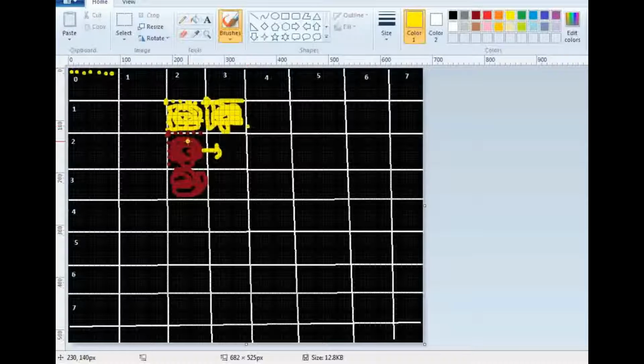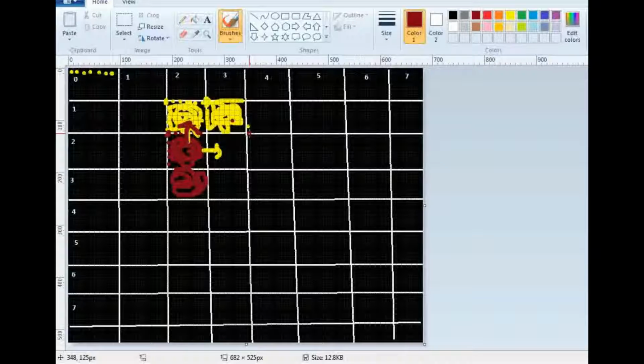So what the next tail is going to do is follow the last position which it was once in, and this is where it's going to be. The tail will occupy this area, and the new head will occupy this area. So this is what we're going to do with the object class.